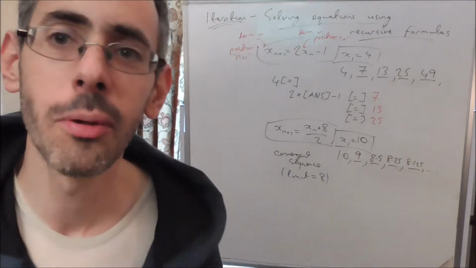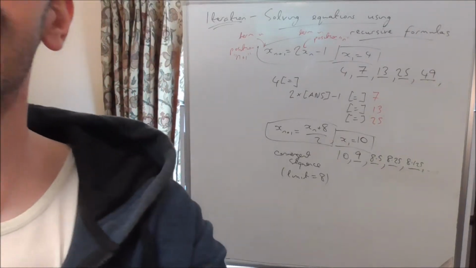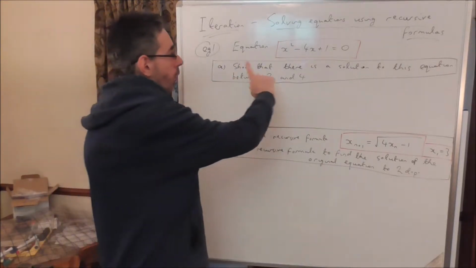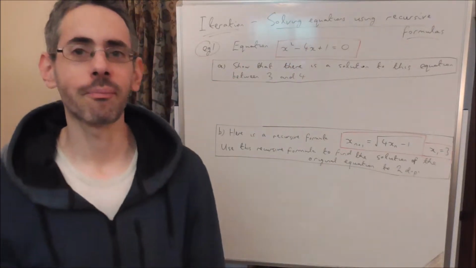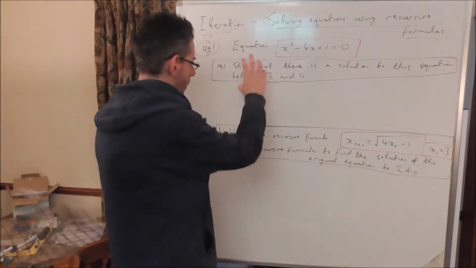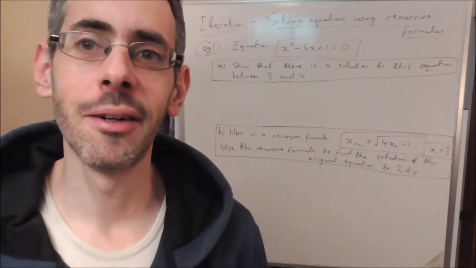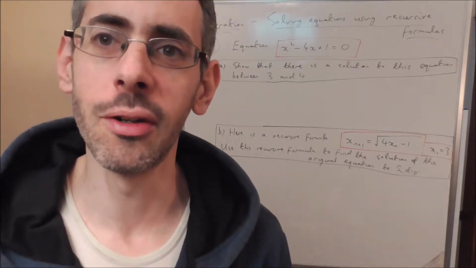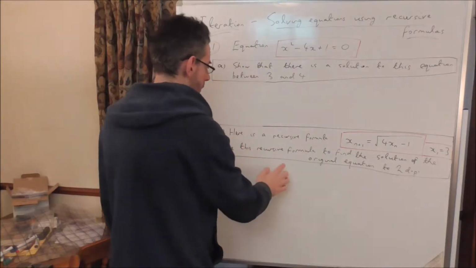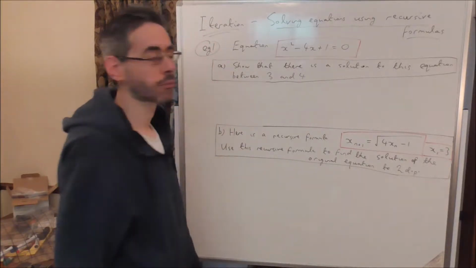Right, so that's a bit of a recap on recursive formulas. Now I think we're ready to start solving equations. Here is my first example of solving an equation using a recursive formula. On the board I've got a typical textbook style question in 2 parts. Now this method might seem a bit strange and it might be a bit unclear what's going on, but I'm just going to go through these 2 parts, and then at the end I will explain in detail why it works and what's going on.